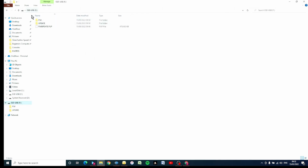Now that's been moved onto our USB stick, there's still one more thing to do. We need to drag these 2 folders into the PS4 folder up here. So I'm going to take Update, hold it down, and move it into the PS4 folder. Then I'm going to do the same with our file, and then if I double click onto the PS4 folder, one more thing to do, I'm going to put the PS4 update file into the Update folder there. So if we look at the path here, we've got our USB stick, and within that folder we've got Update, and then within that the PS4 update.